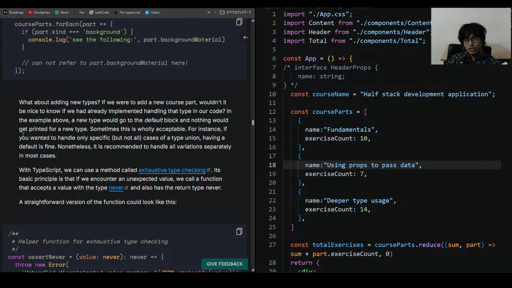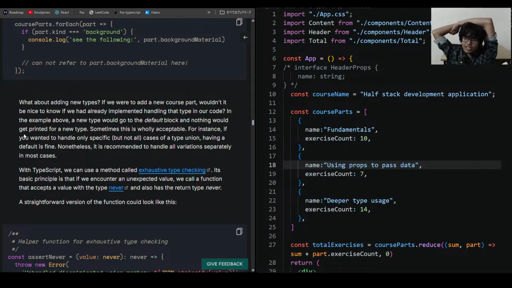Okay, what about adding new types? If we were to add a new course part, wouldn't it be nice to know if we had already implemented handling that type in our code?